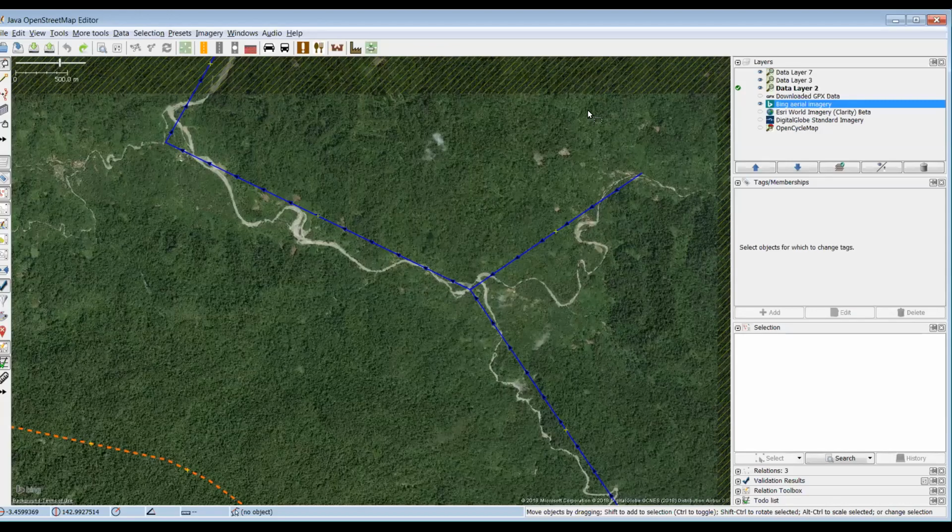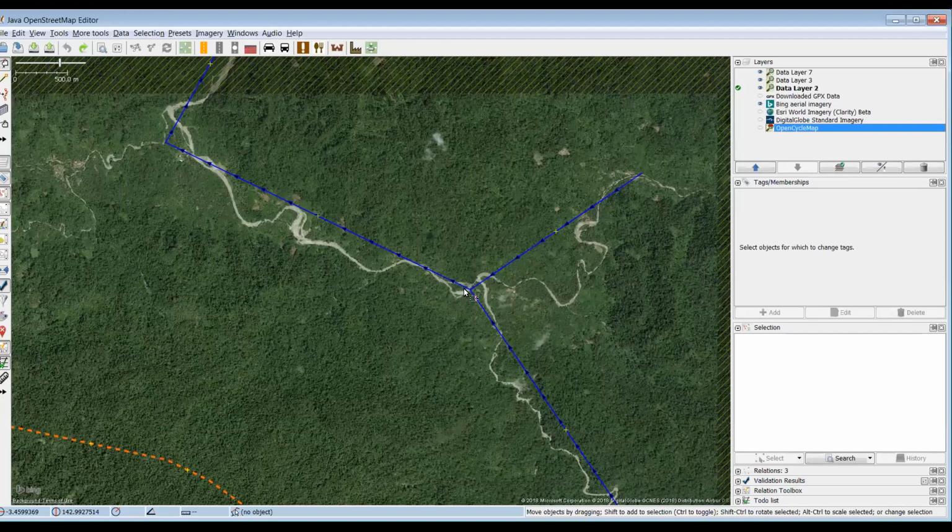So, a couple of options. Of course, you can try to zoom out and see whether at one end it turns into the sea or into a larger river. But there is also another layer which comes in quite handy for these cases. This is the OpenCycleMap layer. OpenCycleMap is a topographic layer which contains contour lines. And that is, for those who didn't know that so far, something very interesting.